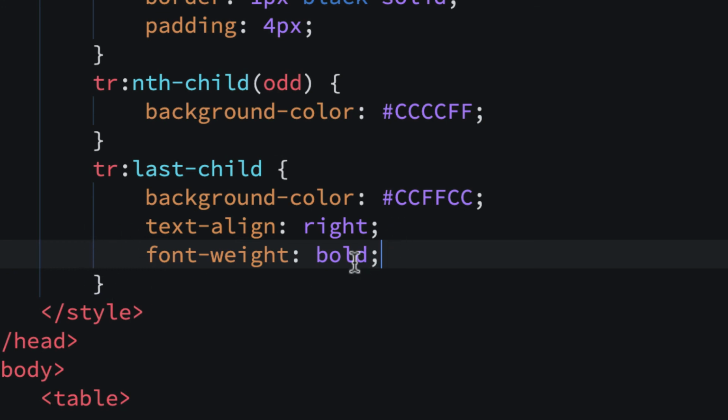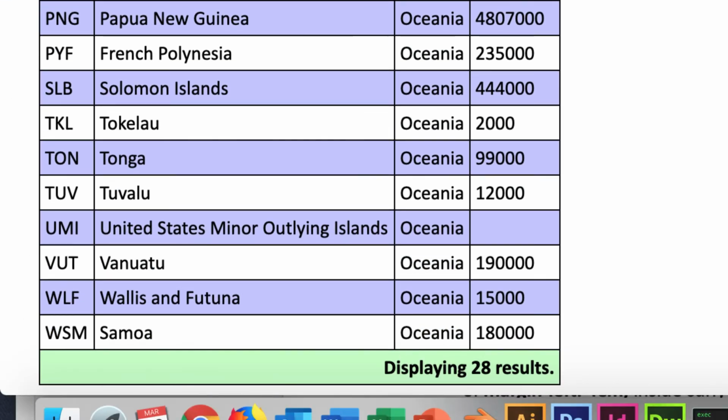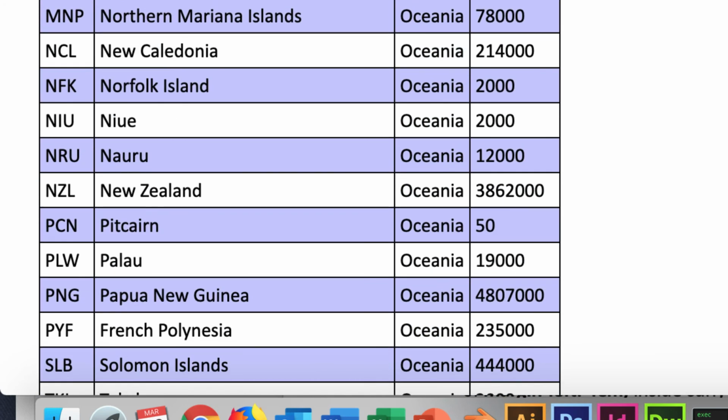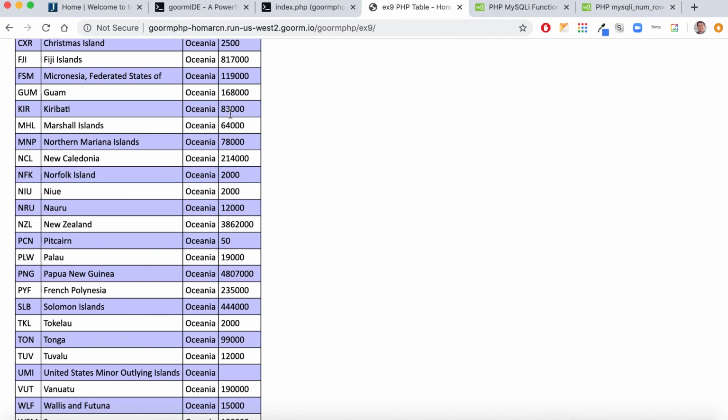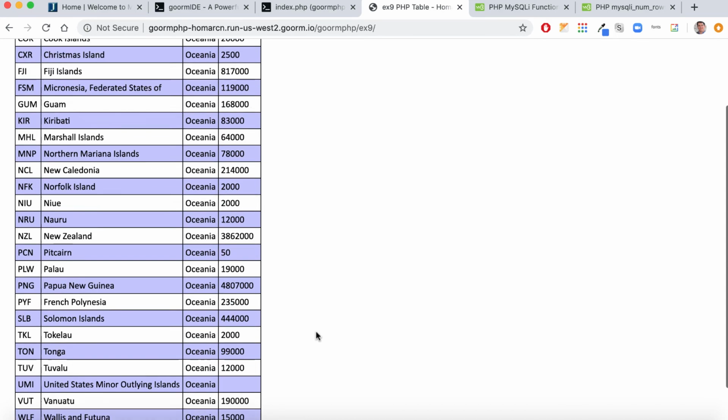So that should make it bold, it should align it to the right, and it should be in a different color. And it's showing the number of results, so I know. So I'll save it, and then refresh, and it's saying displaying 28 results. So if I wanted anything else, it would do the same. So if I did another query in here, if I did region equals North America or anything like that, or if I even limited, I could do that, but I'll leave it at this for now. So you should see 28 results here in the end.